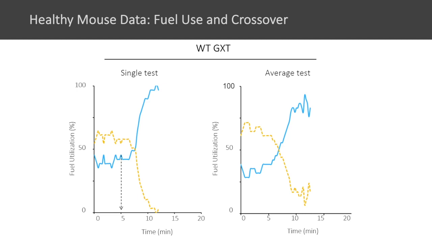When you average that test, again, I think this brings up an important point to highlight. You can see that the curves start to become somewhat different. So again, it's really truly best to calculate, let's say, a crossover point off of each individual test and then display it as an average. Otherwise, I think you lose some of that important key information about how the kinetics of each graph will look.